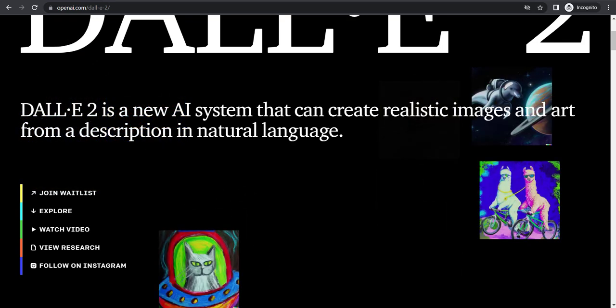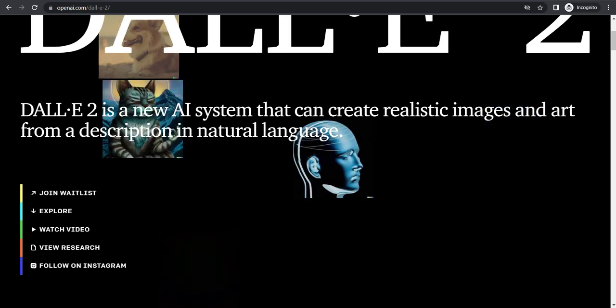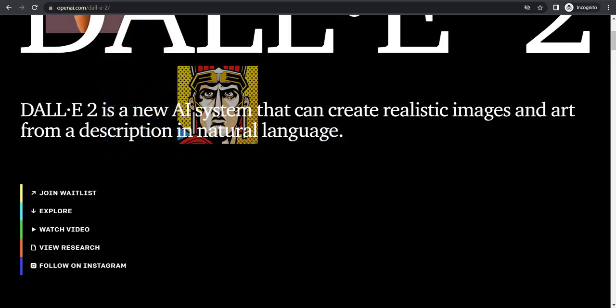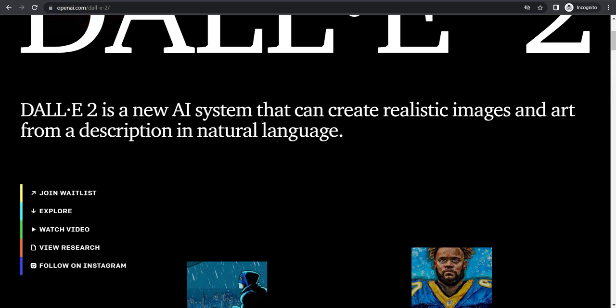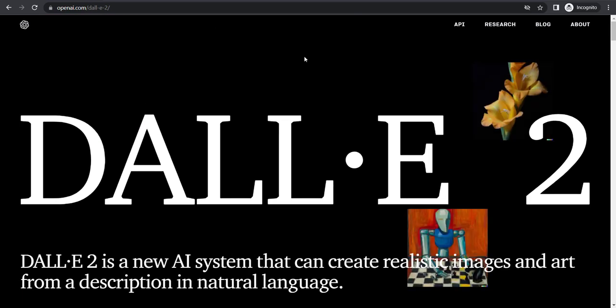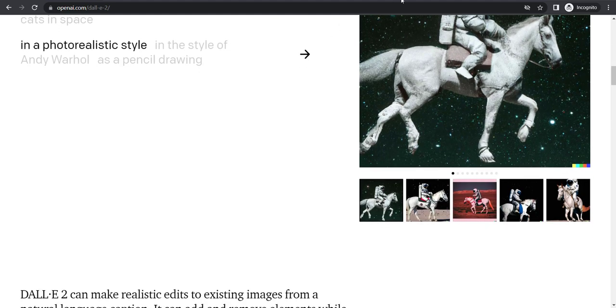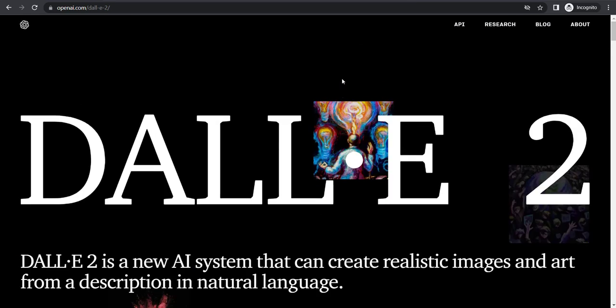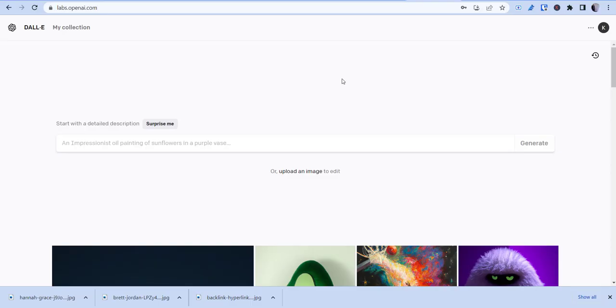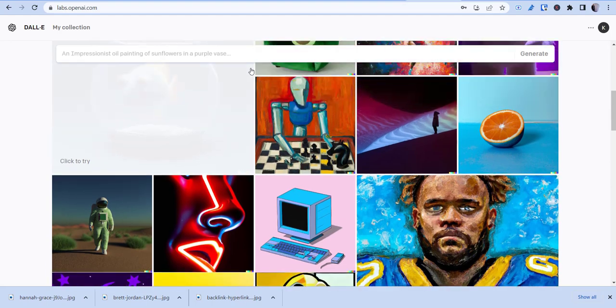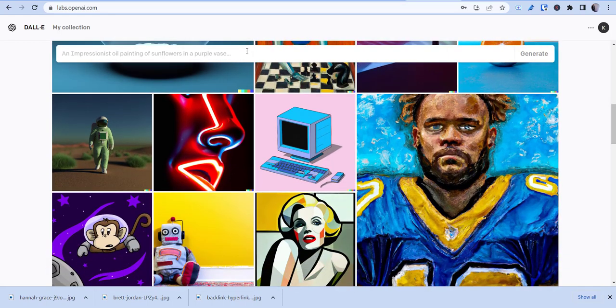So I'm going to jump in and show a little bit of what it can do. If you want to check it out, they do have some information on their website relating to pricing and things like that, but I won't get too much into that here. I'm going to switch over to my logged-in page here. When you sign up for DALL-E, it basically comes in like this, with a search engine-like box up here at the top.